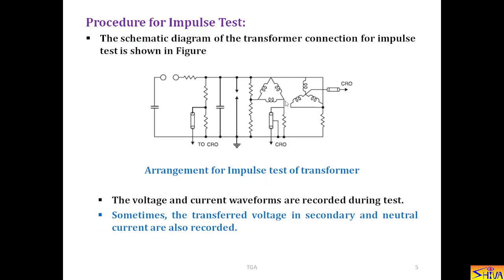Here, it is for recording the impulse current. And if we want to record the neutral current, then we are using the neutral point. And through cable, we are giving this point to CRO for recording the neutral current.